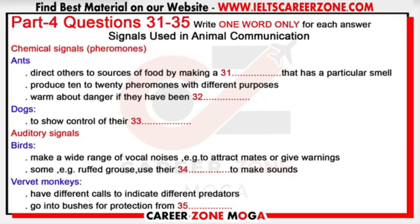Each species of ant has between about 10 and 20 pheromone signals, all used to communicate something different — summoning anything from a few ants to thousands to attack prey, defend the colony, or organise relocation. One specific pheromone is used by squashed ants to warn others of danger, and other ants may then swarm and sting the attacker. Dogs sniff each other to collect chemical information and also release chemicals in their urine to mark their territory, so other dogs know who is in control. In this case, communication takes place over time, unlike most communication which is immediate.